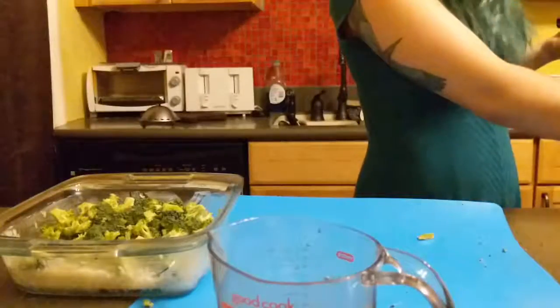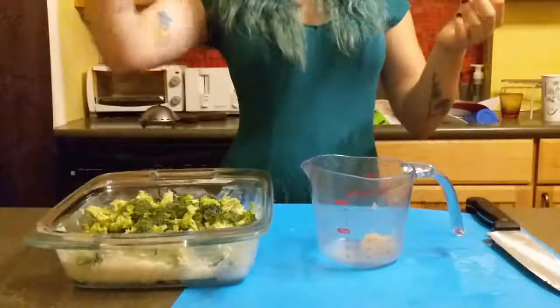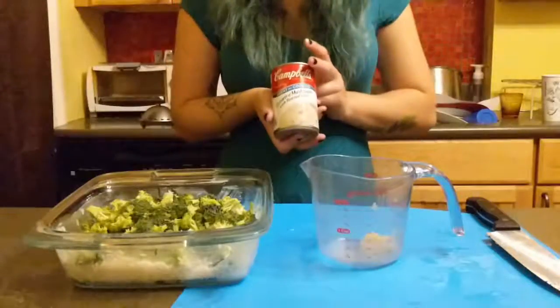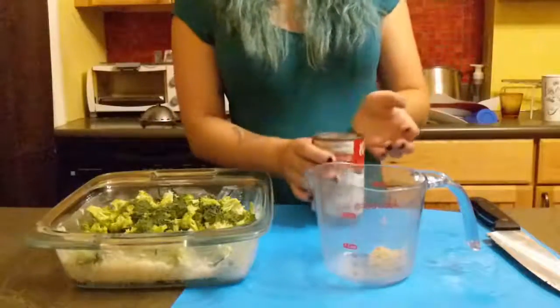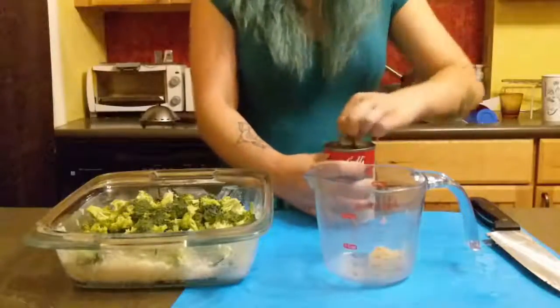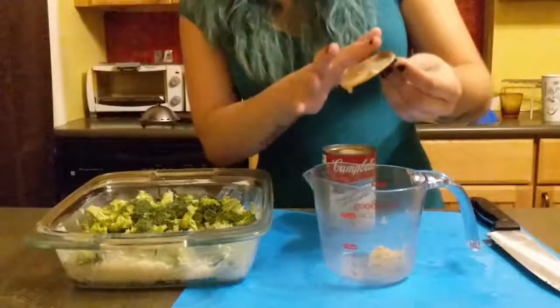Because I like birds. Now we're going to come back to our garlic that we have. And here I have a, should have warmed it up, too late, can of cream of mushroom soup. There's this tempting roasted garlic option and I went for it. Now, like I said, my dad's recipe normally does cream of chicken, but I couldn't find a kind that didn't have mechanically separated chicken in it, and I'm just not down with that.